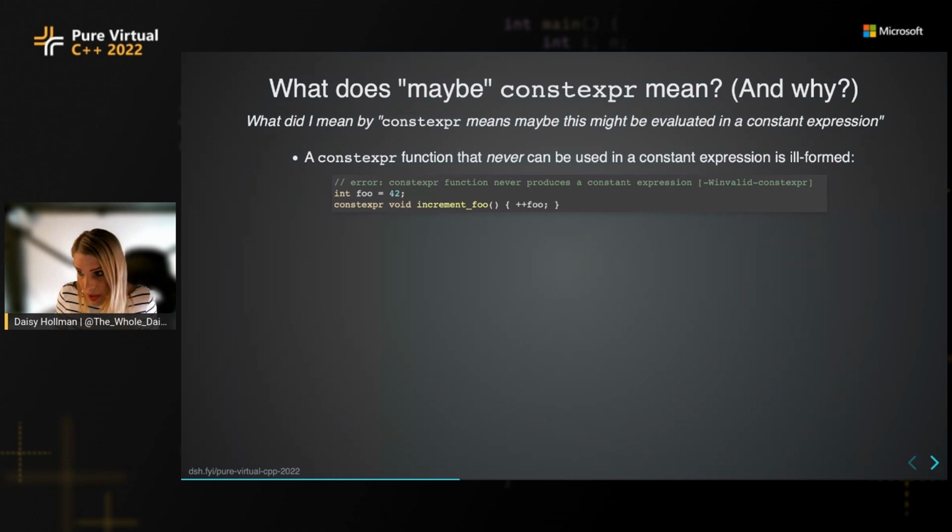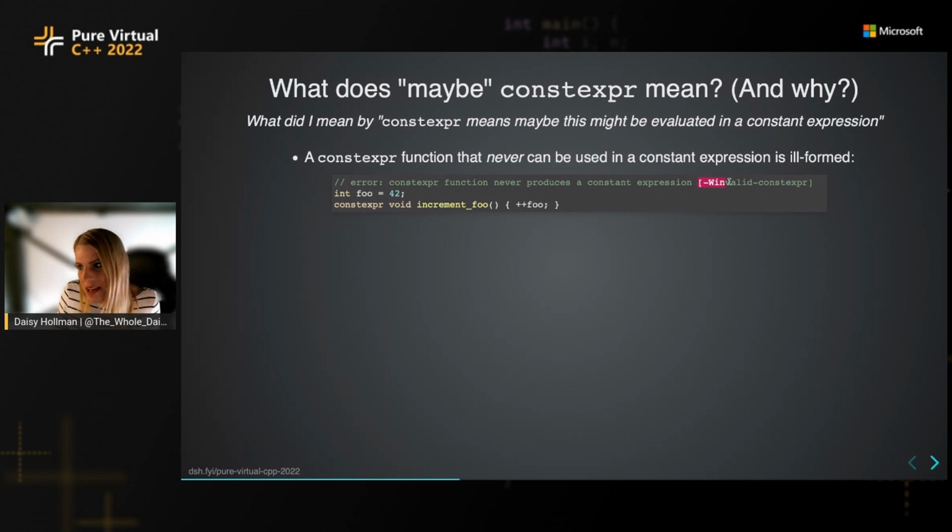the function is, the program is ill-formed, right? We cannot. This function never produces a constant expression, and compilers will diagnose this sometimes. I'm getting to that, but if you put this into Clang, you'll get an error that a Constexpr function never produces a constant expression.